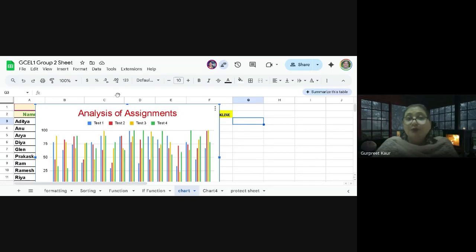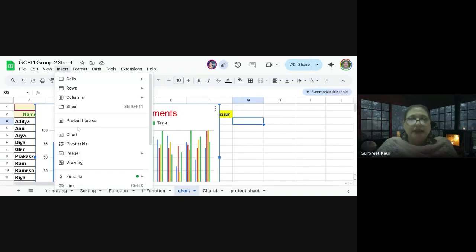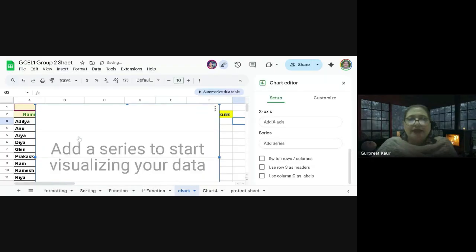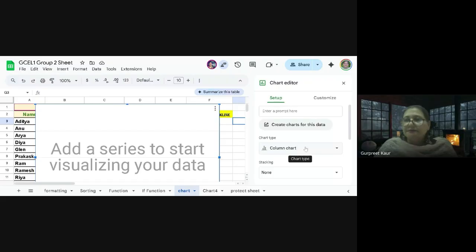And where did we come from? So let's quickly go to that as well. Let's say I want to quickly use another chart, and this time it's a line chart that I want. Okay. And I want the data range.